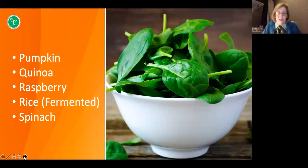It packs high amounts of vitamin A, vitamin C, vitamin K. It also has folate, vitamin B9, iron, and calcium. The antioxidants in spinach are linked to improved eye health, decreasing our risk of cancer and chronic diseases, and warding off infection and inflammation. Spinach is found in three of Touchstone Essentials products. It's found in Super Greens Plus D, Super Green Juice, as well as Essentials.